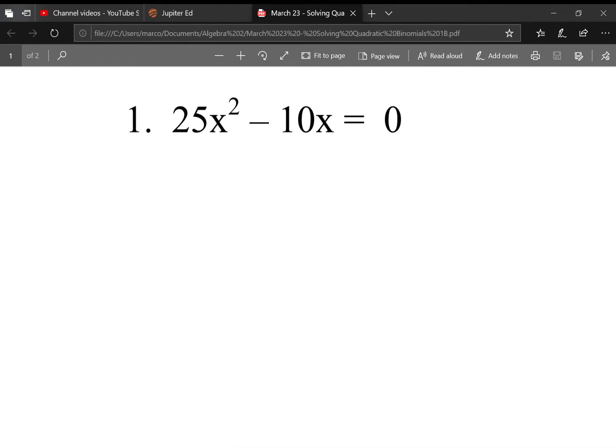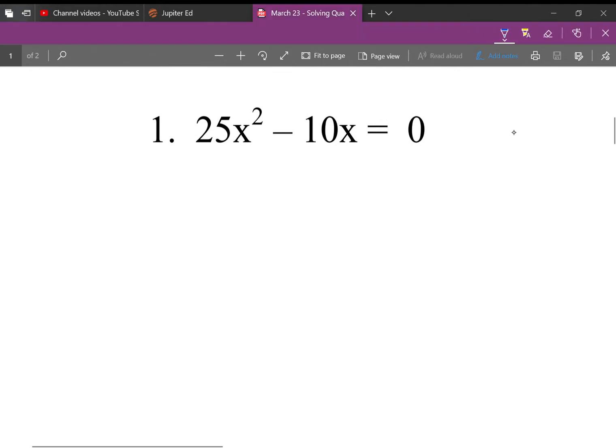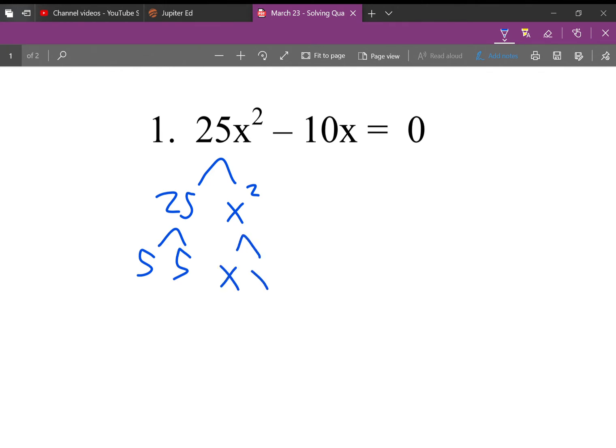So I'm going to start by making my factor trees as I've been doing. First I'm going to separate 25 from x squared, just good practice, and we know that 25 is 5 times 5, and since 5 is a prime number, those are done. Over here, x squared is just x times x. Now on the second term, we have negative 10x. We're going to first separate out the negative 1 from the 10x. Then negative 1 just stays there. 10x we separate into 10 times x, separating the numbers from our variable. And then 10, of course, is 2 times 5.